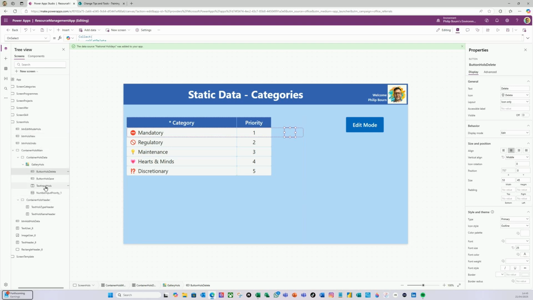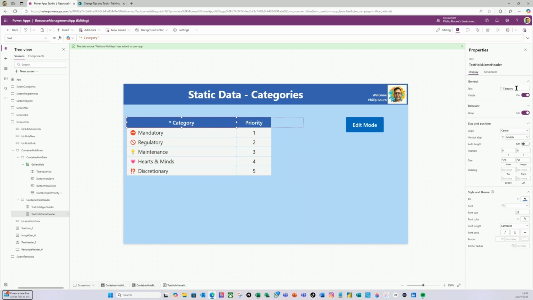Same with here. I'm going to put the text input here on the gallery up above, and then have the save next, and the delete. Now this number priority, we don't need that any longer, so we're not confused. What I'm going to do is select these here, and change this to be holiday, return. And then on this one, which is the priority, I'm going to make that an asterisk and then put date, just so we know what's going there.